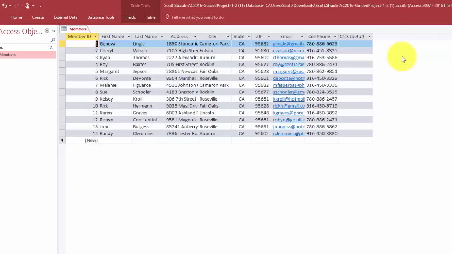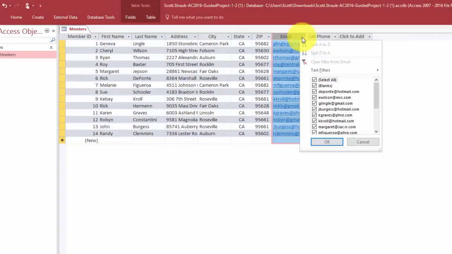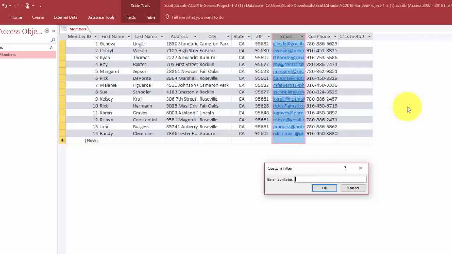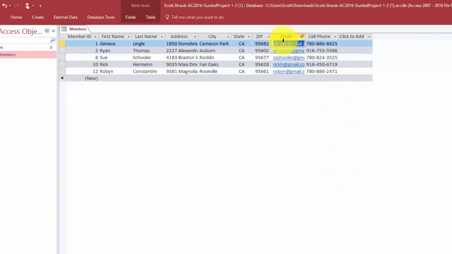Step 10. We need to filter the datasheet using the text filter feature. So 10A, it says click the drop down arrow to the right of the email field name. Once again, I'm clicking off each item as I complete it. Next, it says select text filters. And on my computer, a list appears on the right. However, I will tell you sometimes, depending on the size of your screen, it may appear on the left-hand side, but it doesn't matter because we need to select the button that says contains. And then in step 10C, we need to type in Gmail. Click OK. And you can see that emails that just contain Gmail are then sorted.